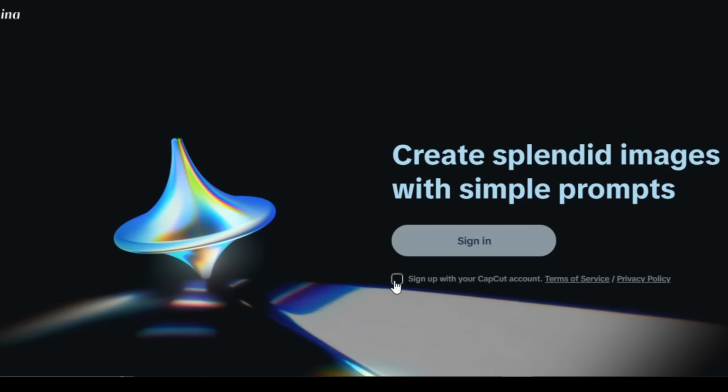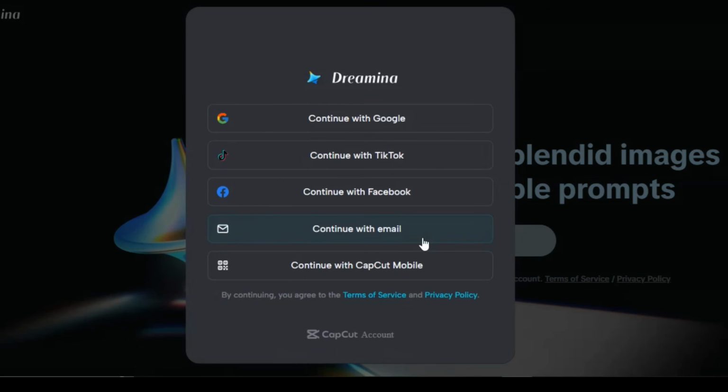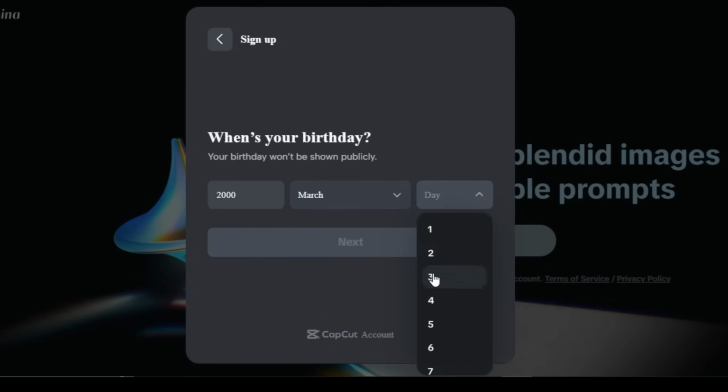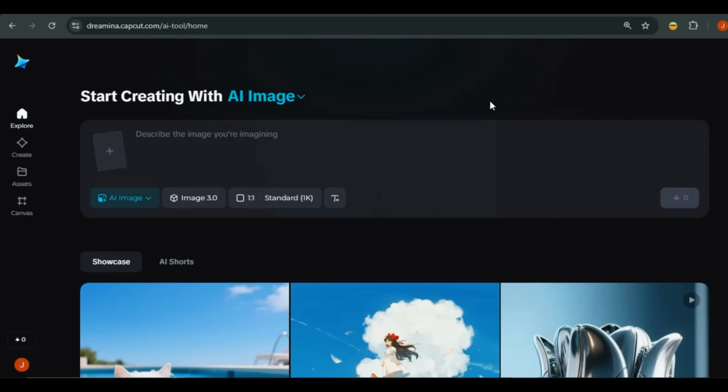After connecting to an African country, register with your email address. Make sure you are using an email address you have never used on Dreamina before. Write any date of birth of your choice, close all the tabs that pop up. After that, you will land on the homepage. Once you are in, you will see zero credit. It means the trick is working perfectly, but you can't generate any video yet.